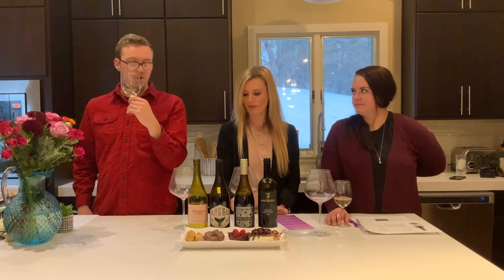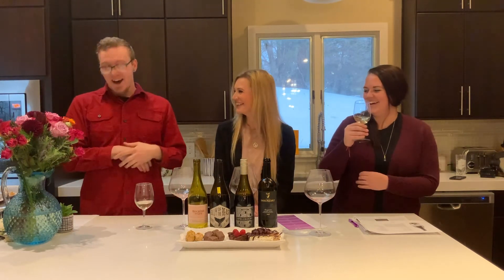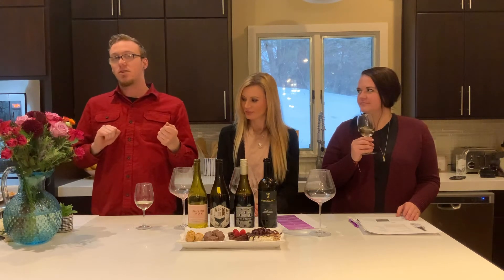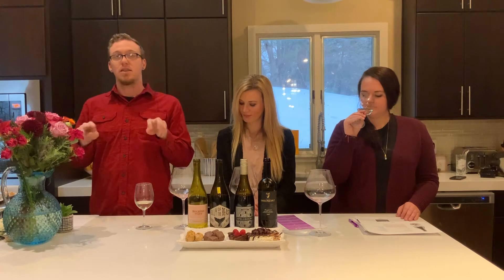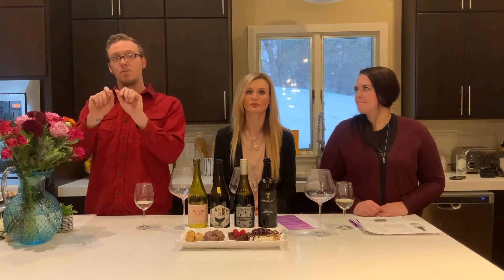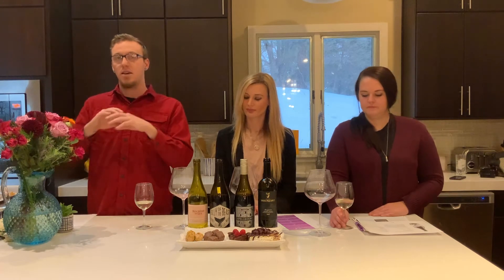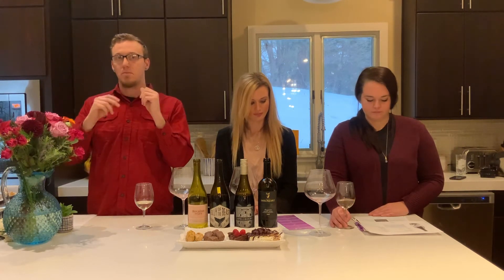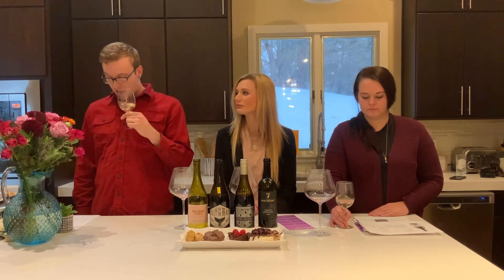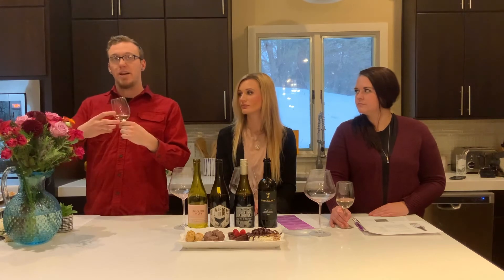This is a Chardonnay from Belcreme d'Alice, aged in 100% French oak. The malolactic fermentation involves malic or tart acids that during fermentation get creamy and give a velvety mouthfeel, and lactic acid that rounds everything out. There are slight vanilla notes from this wine. California has a unique climate — warm with coastal air, a little salt in the air, lots of heat during the day — and that's when the grapes ripen a lot, making these white wines a derivative of a really sunny California climate.